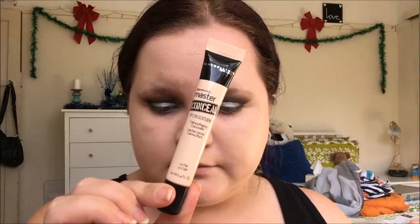Then I am using the Maybelline Master Concealer. This is in the shade Fair, I believe. I'm 99% sure. And I am just highlighting my face with this, and I am also putting it underneath my eye. I am not the biggest fan of this concealer, so that's why I'm trying to use it. But yeah, it is growing on me, but it's still not one of my favourites. I don't know if I will repurchase it or not.